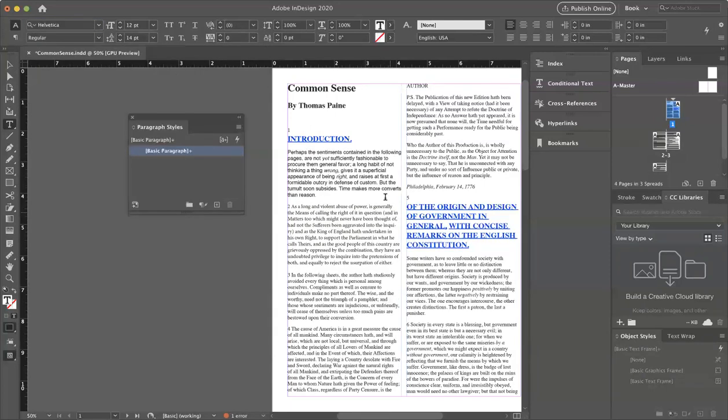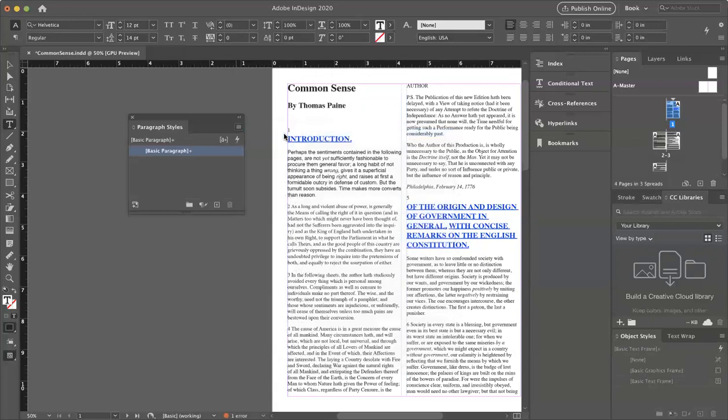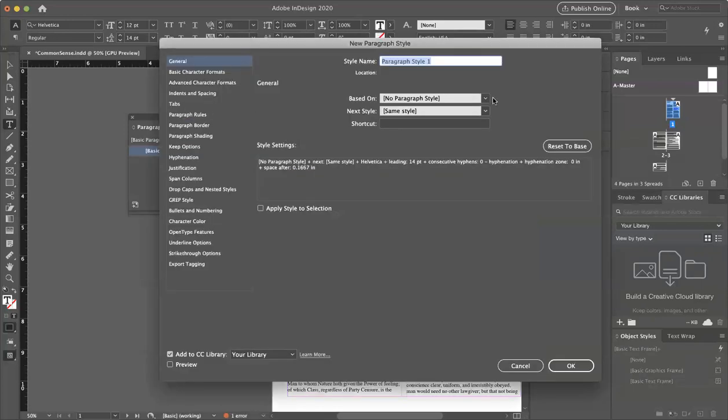Just make it Helvetica because the sans will look very, very distinct against the serifs. So now that I have this, I'm going to go up to the hamburger menu in my Paragraph Styles palette, and I'm going to say New Paragraph Style. And we're going to call this Body Text 1, or let's just call it Helvetica, because that way we know.